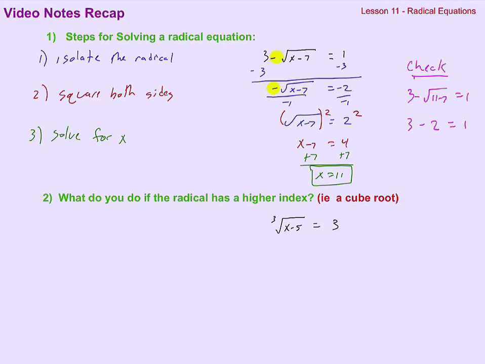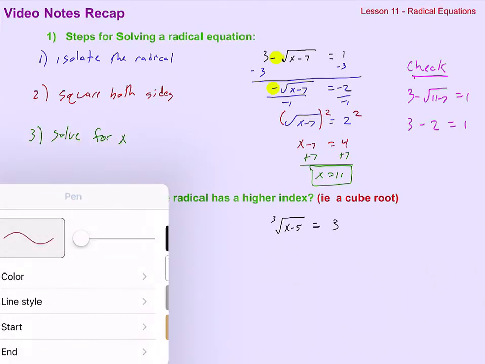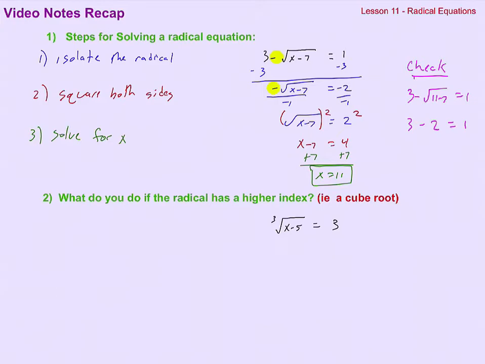That works. A quick note about higher roots, because we have to solve cube root equations and fourth root equations and so on. If you have a higher root, the only thing that changes is you're not always going to square both sides. Sometimes you'll have to raise both sides to a higher or a lower index. So it'll be raising both sides to the power of the index, which is a strange little sentence. Let me show you what I mean. Whatever this index is, that's going to be the power that we raise both sides to.